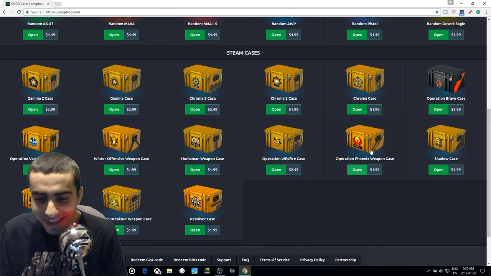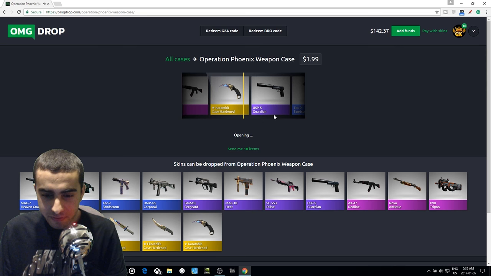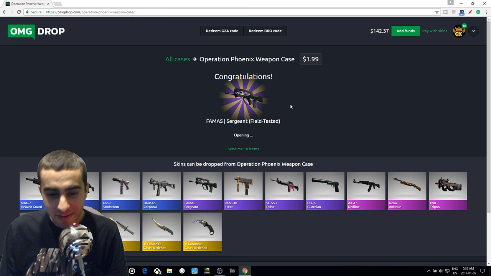Okay, you know what? Just open this. Come on. I'm gonna get another knife. Pamas Sergeant. Oh my gosh, that's a knife. Sell this.